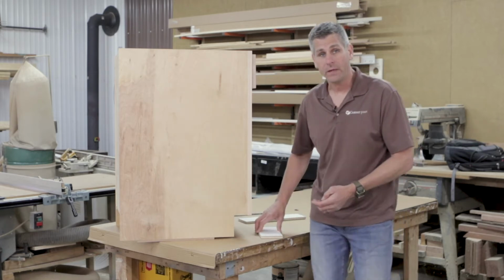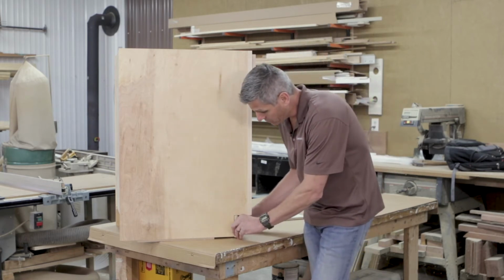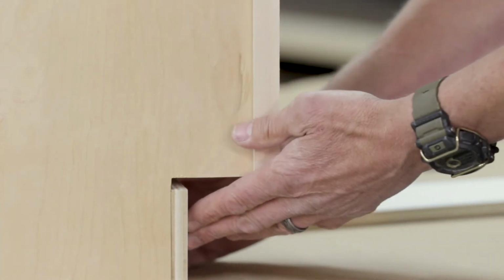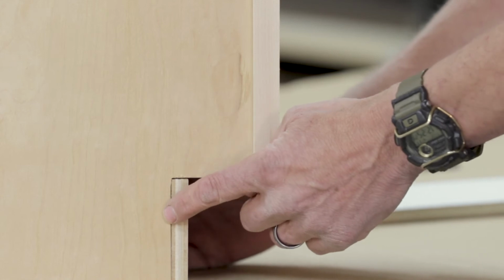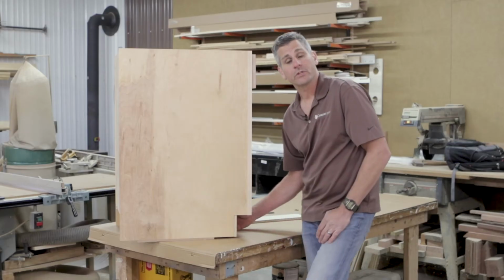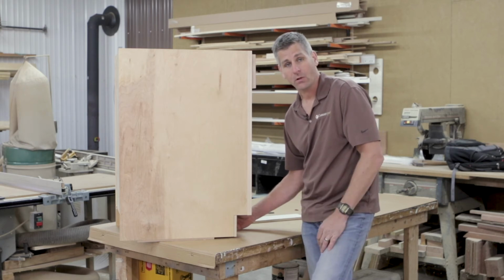But the main reason we're shooting this video is because we have customers who say, when they nest their toe kick in here, this is the finished end of a cabinet, let's say, and this is going to be white to match my job. They're saying, well, I've got this unfinished veneer I'm seeing on the edge of the toe kick. That looks terrible. What do I do? Well, it's a traditional woodworker's cut, and we want to show you what you're doing here to make that capped off in the same color material.